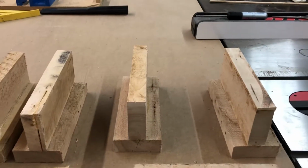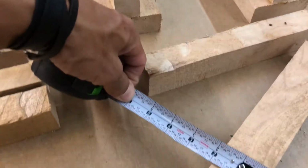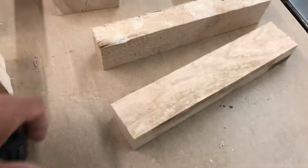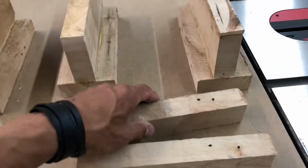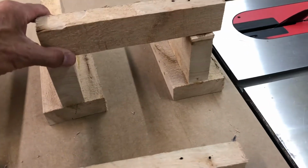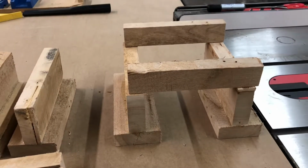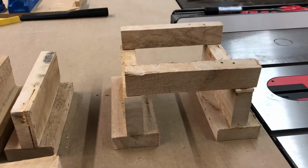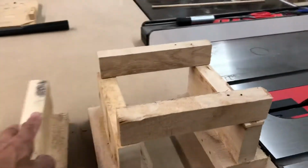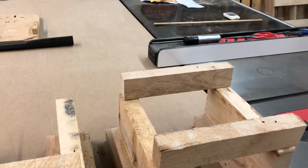And then these pieces right here, let's see, those are 9 1/4 also, but I'm not sure. Let me just check. They're a little bit less than 2 inches. So you want to go about 2 inches, not too much lower than that, because these are going to sit on top here and elevate the pallet so that you can pound out the nails. So that's how it's going to look once I set it up on the pallet. And the same thing with this. They're going to be used at the same time, one on each side.